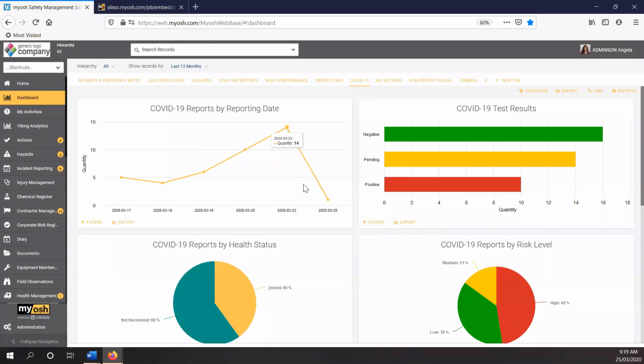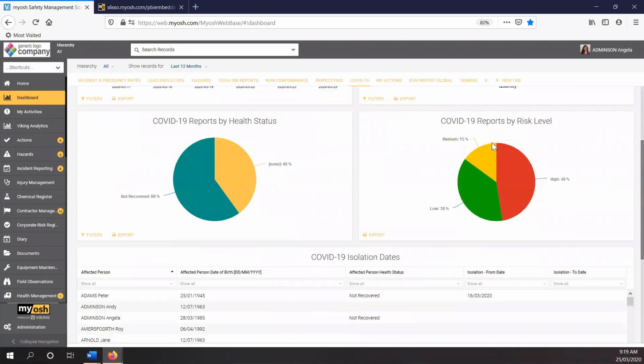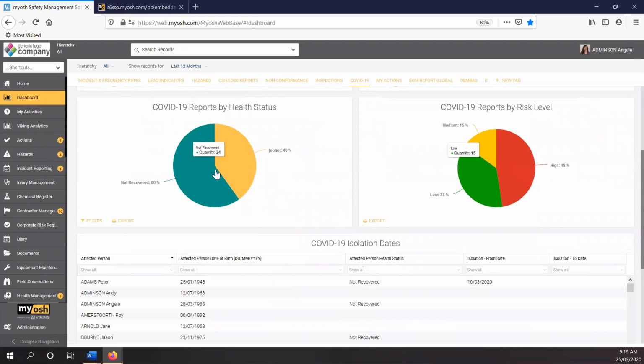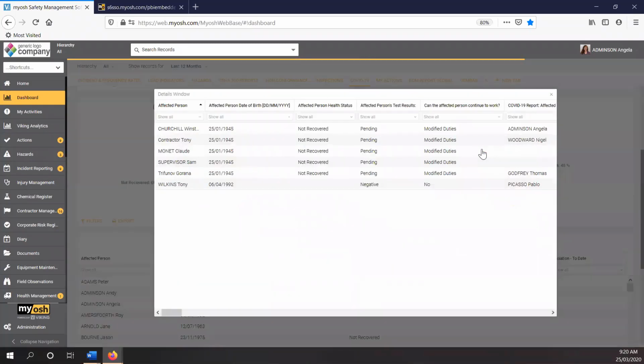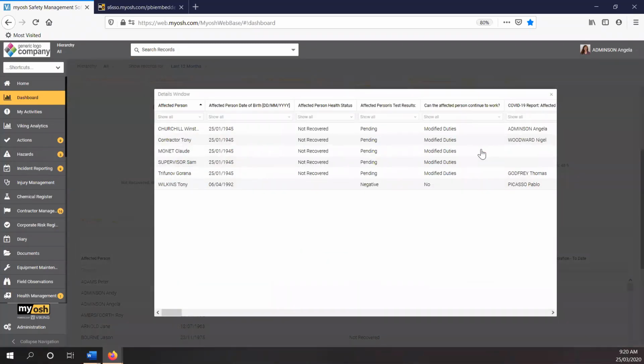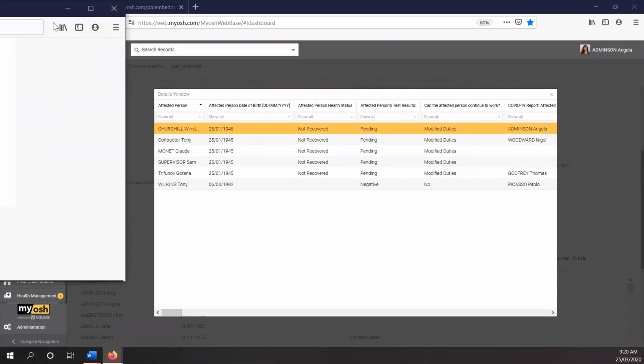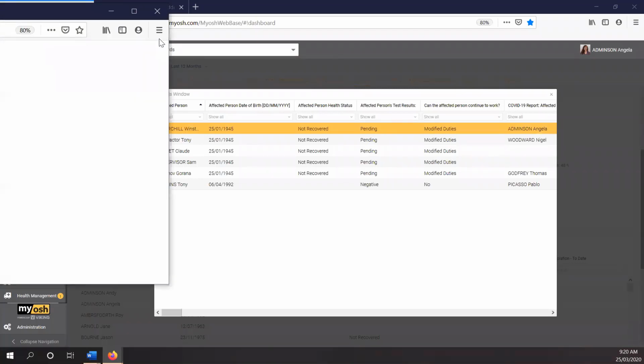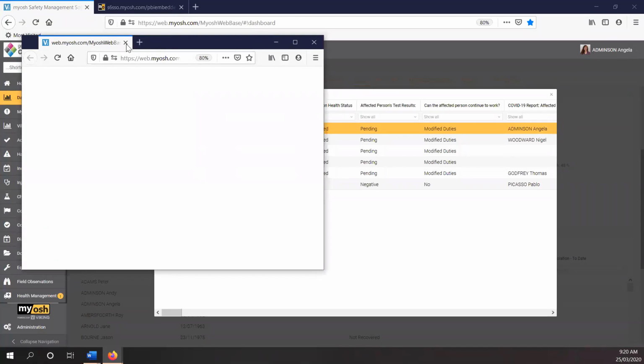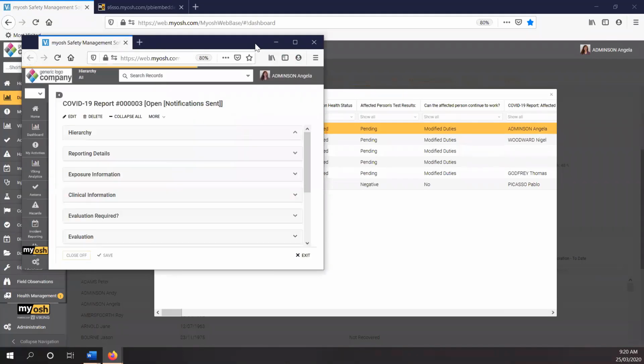I won't go through every single one. They're fairly straightforward. A sort of a graph showing trends, test results, risk levels, and of course, again, for those of you not familiar, if you click on an area of a graph, it will open up the documents that actually represent that area of the graph, and then you can click on the document and it will open up the document itself eventually. There we go.